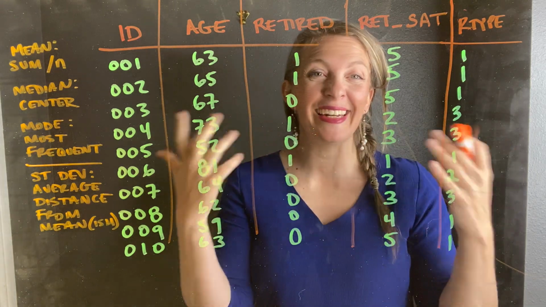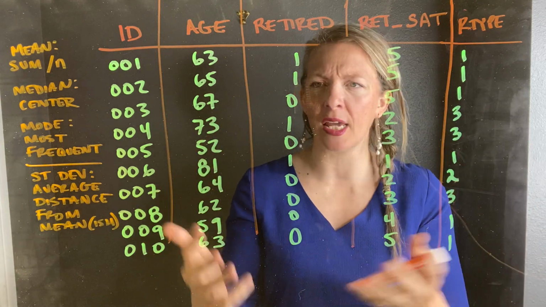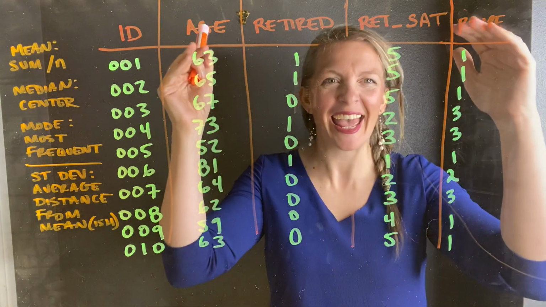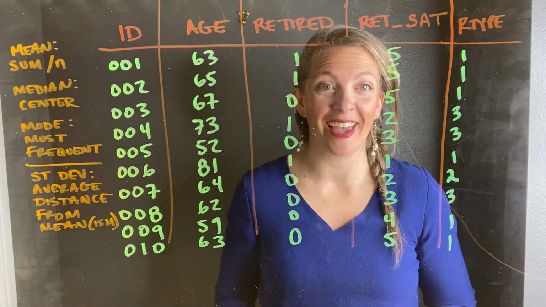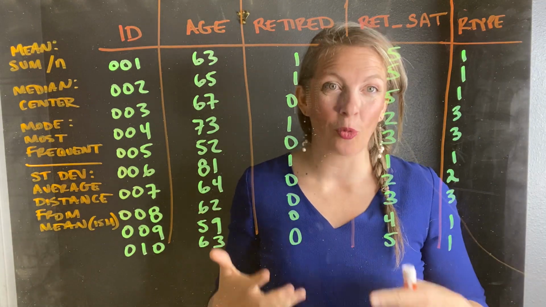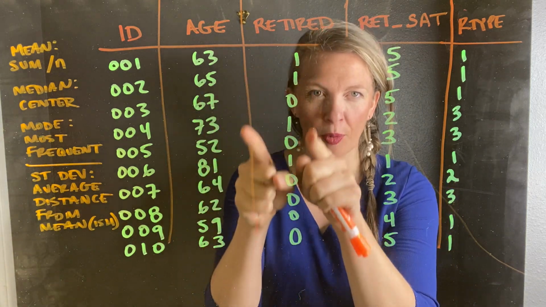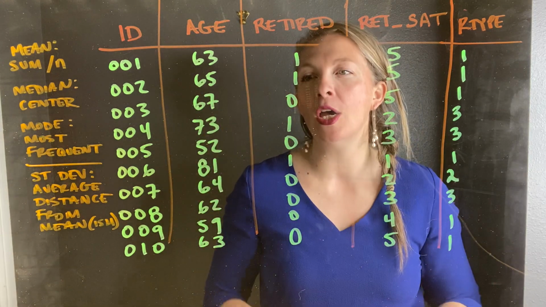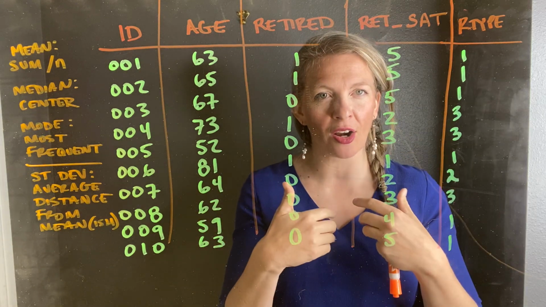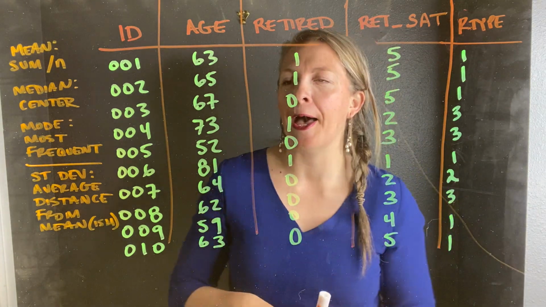So in a case like this, we probably don't need a ton of descriptive statistics because we can just look at the data and talk about it and understand what's going on. But imagine that we had 10,000 observations. At that point, you can no longer just quickly skim through and see what you need to see about the data set. So we need to be able to describe each of these variables and what's going on in the variable using some descriptive statistics that will help us to understand our data and also help us to communicate about our data to other people.